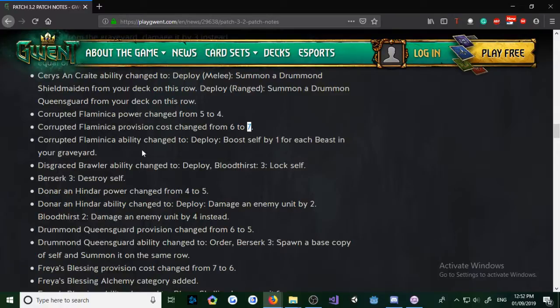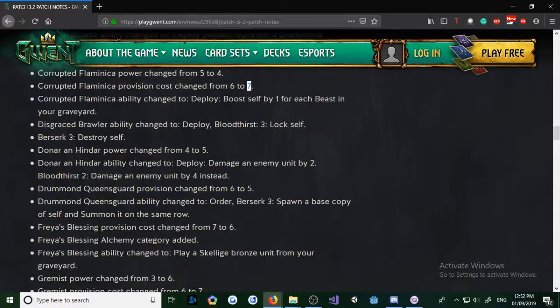And even if you use Iced or raising gold raise for Skellige, it doesn't do the deploy effect. Only Ice does the deploy effect. And Disgrace Brawler has been changed to deploy, which is pretty much the same. So you see just the Bloodthirst 3. If you have 3, it gets destroyed. If you have 3 Bloodthirst on your opponent's side, basically wounded units on your opponent's side, it doesn't do the deploy effect.